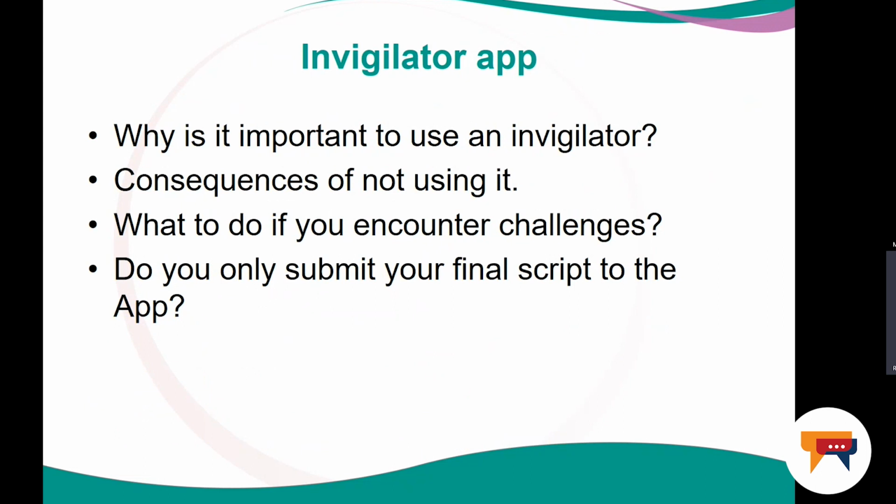Invigilator app is very important. I've spoken about it. If you don't use it, there are consequences. What do you do when you encounter challenges? I'm going to send you an email on the announcements, who to contact. There's a support, a system that you can call on WhatsApp. You can send an email to them. They will help you. And you only submit your final script to your app.